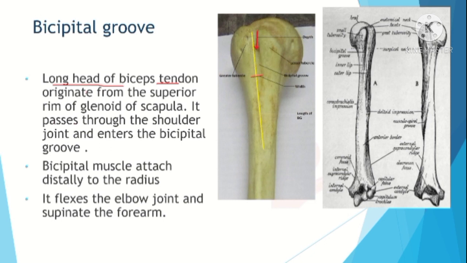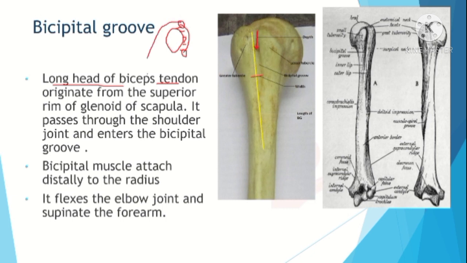Now, I'll explain this part. The biceps muscle originates from the glenoid of the scapula. Glenoid is the glenoid cavity. Suppose this is the glenoid cavity and this is the humerus, the head of the humerus. So they will articulate, with a ligament present between them. This will be the shoulder joint. Now this region over here: the superior is called the superior rim, and the region below is called the inferior rim. So here the origin of the biceps muscle will start, and it will come down.